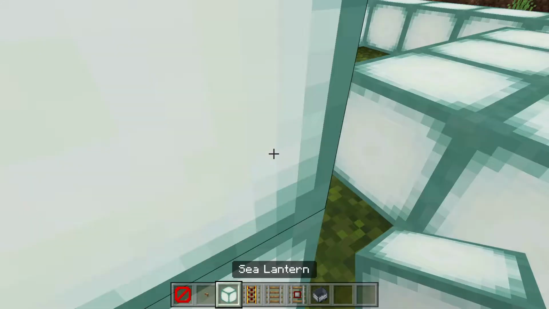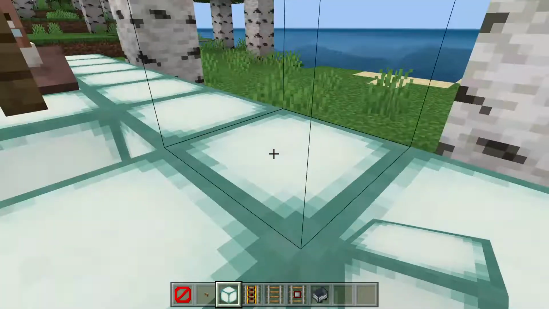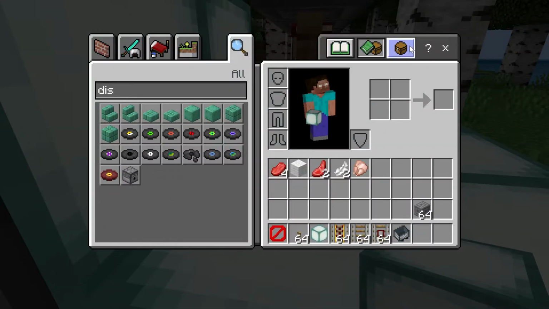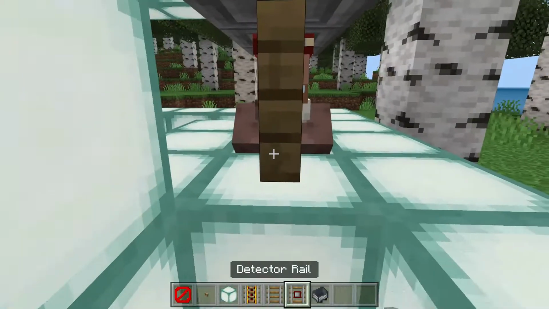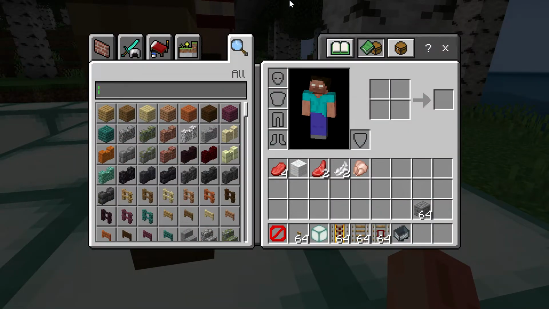I'm gonna get more sea lanterns here. So that's here. We'll have another villager, but first we'll have to get the honey. Excuse me, villager. Hi.